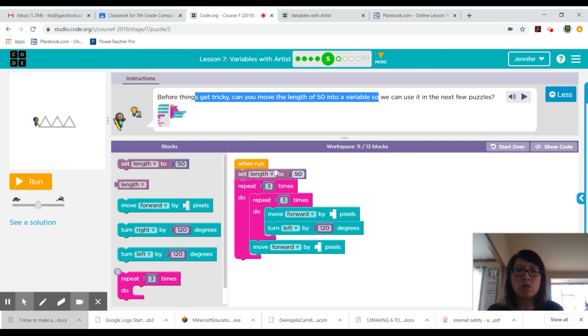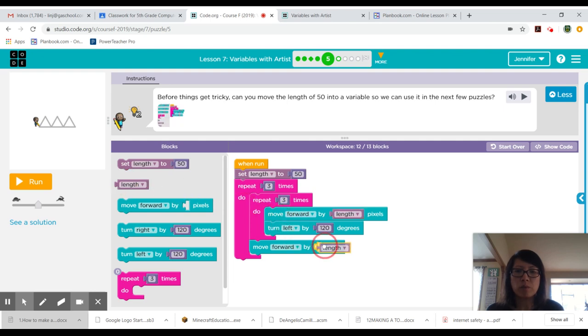Okay. Now, how do we use this variable in our program? Well, where are we going to set the number of pixels? We already said that it was going to be right here where we need to refer to this 50 pixels and right here, right? So we're moving forward by 50 pixels and then right here we're moving forward by 50 pixels. But instead of saying 50, we're going to move by the length, okay? We're going to move it by the length number of pixels. Well, length is 50, right? Which we set here.